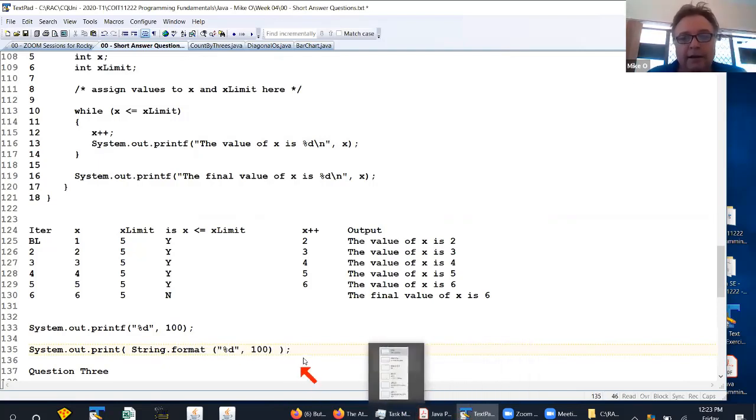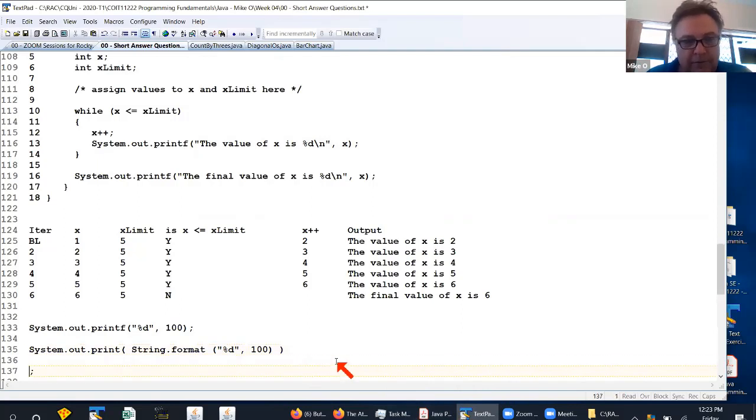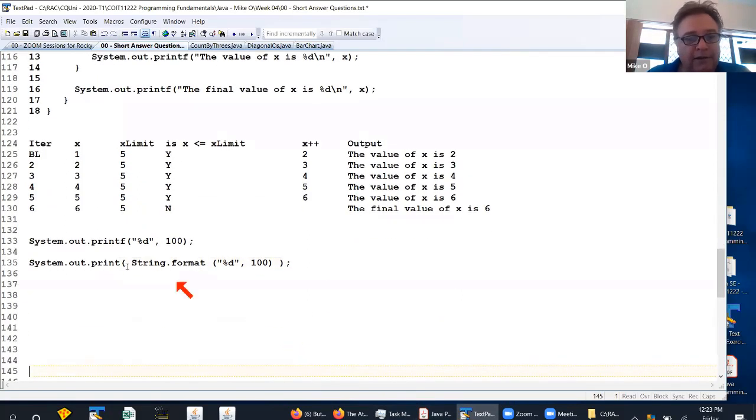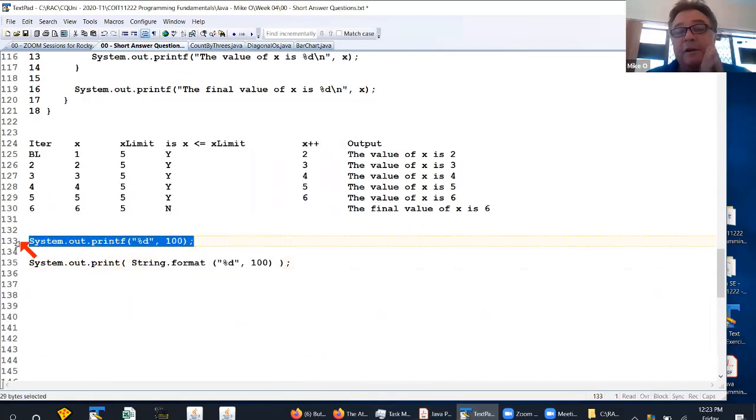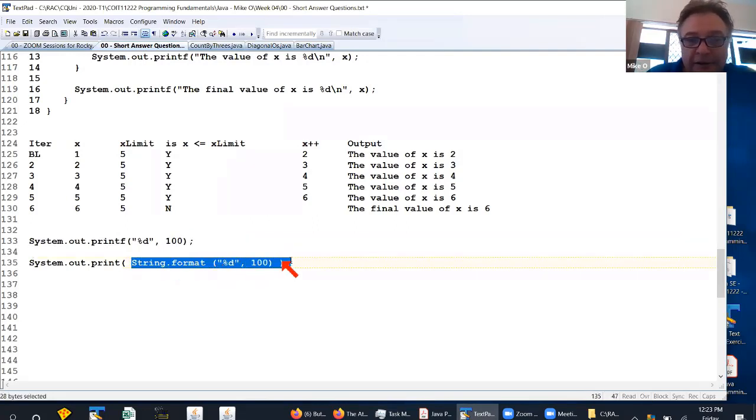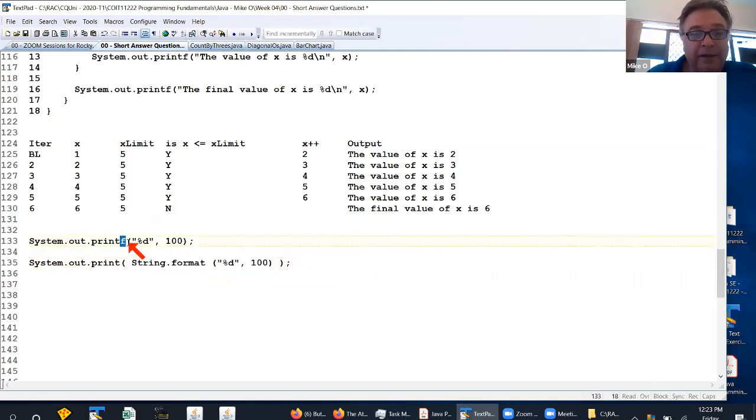You might be saying to yourself, well, this is a lot more work doing it this way than with printf, but it's not really, because later on we're going to be doing GUI applications, and we'll be using this a lot in GUI applications. I still prefer doing String.format because I can take the same code that generates console screen output and make it generate GUI output as well by using the same string formats. So printf's not a bad thing to do.